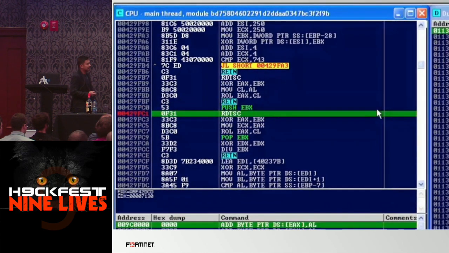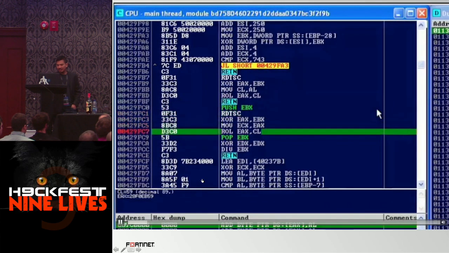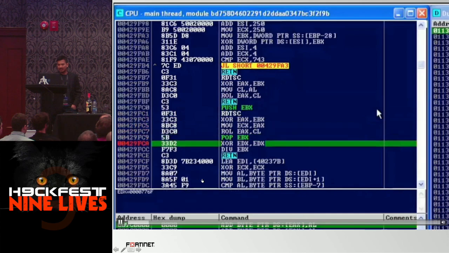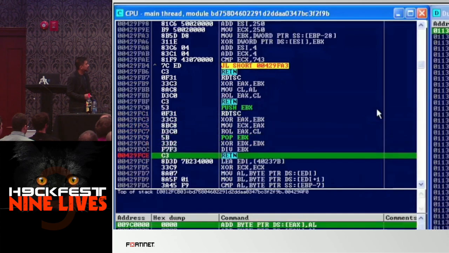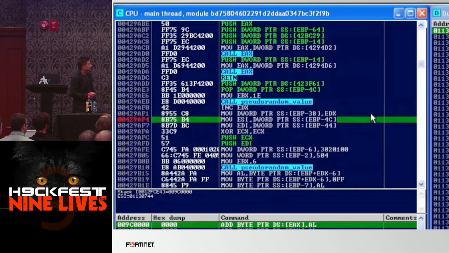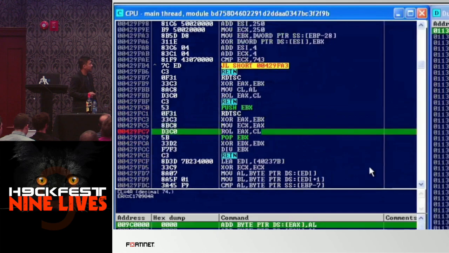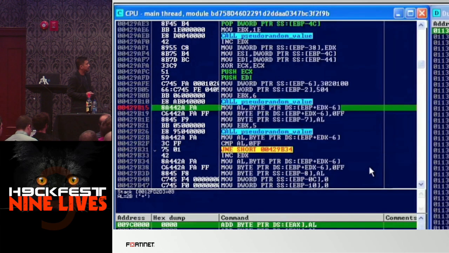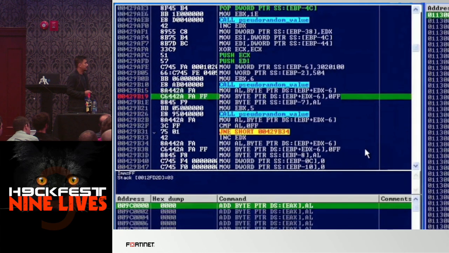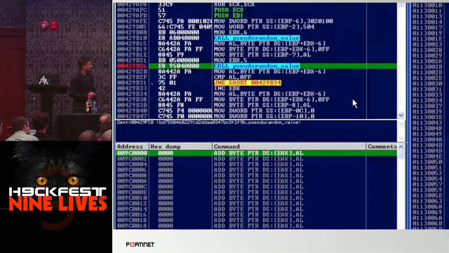This is in Olly. Oh, I can pause. This one generates the pseudo-random value. Based on the pseudo-random value, it will generate the combination of bytes. You will see here, I just followed the virtual memory 9C00.